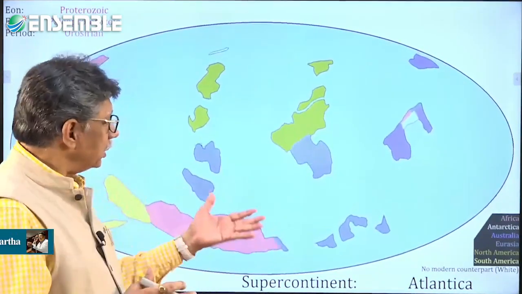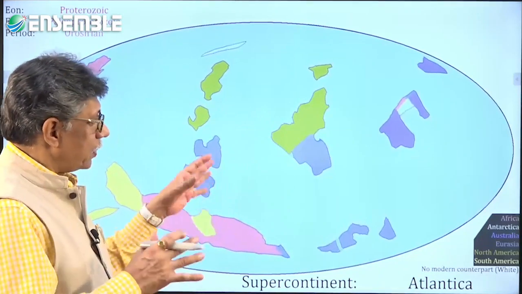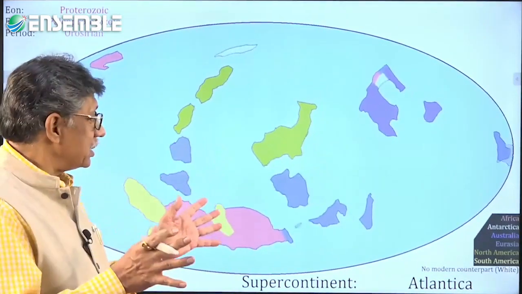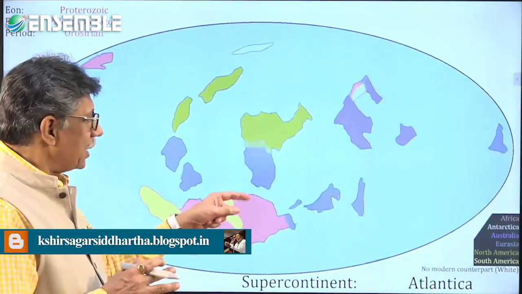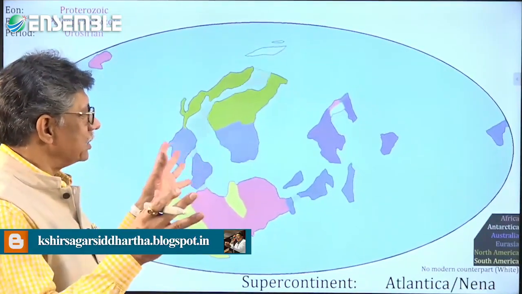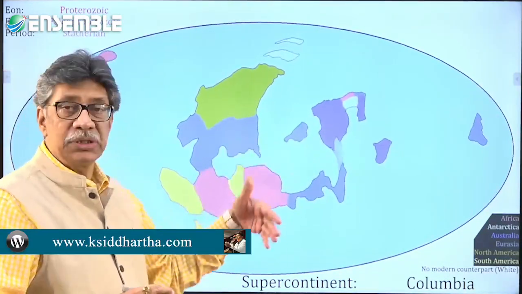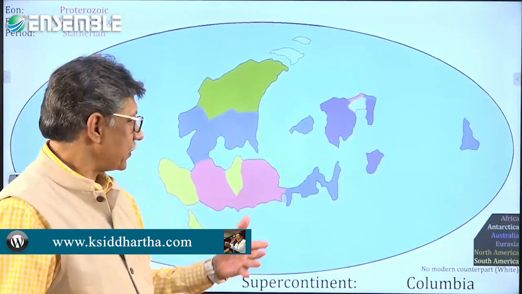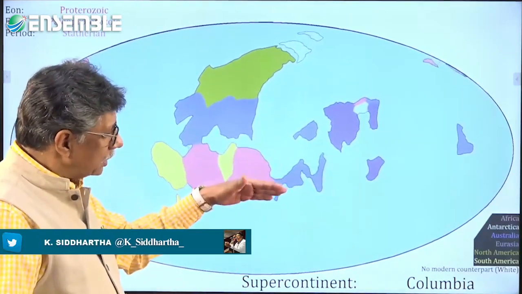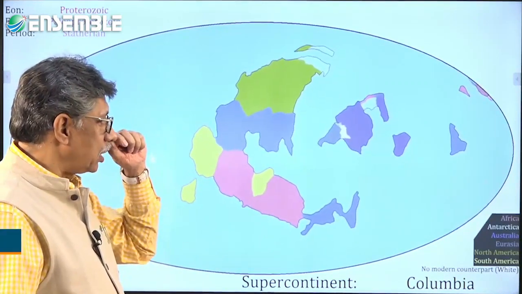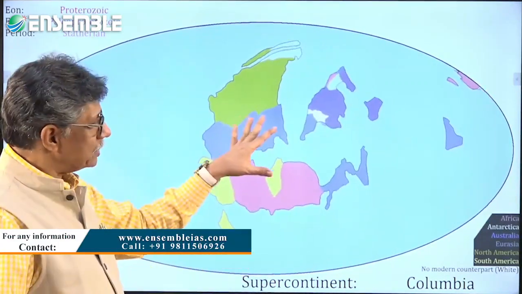It is these continental nuclei which, in the process of their collision, again recollision, and sometimes fragmentation as well, like in this case. So collision, fragmentation, collision, that started leading to the evolution of these continents. Now, as you will go on to take a look at it, it is this form that ultimately led to the evolution of India as well, that is shaping up.